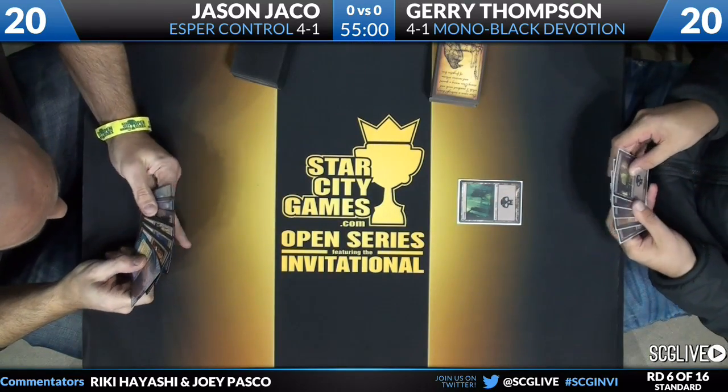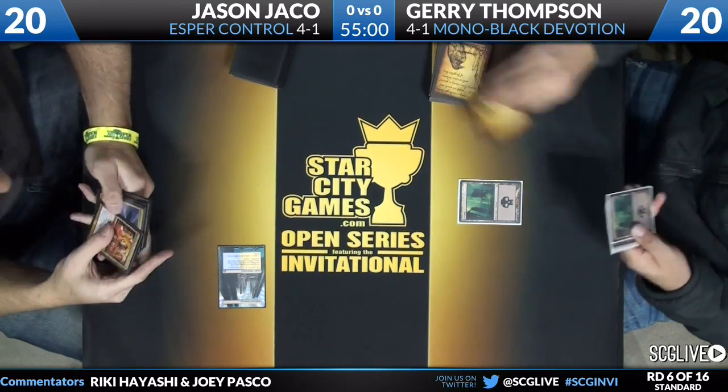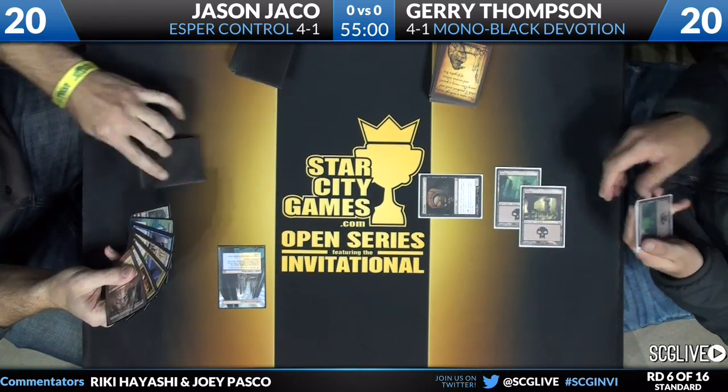Esper Control. Mono Black has a lot of tools that are tough for Esper to deal with. The discard, Whip is a card that makes removal a little worse. The fact that, hey, I removed your guy, but you just get him back. The way to go over the top with something like Gray Merchant of Asphodel, just once it resolves, you win.